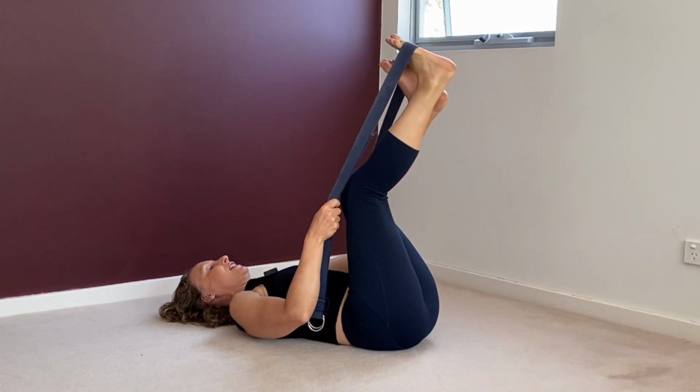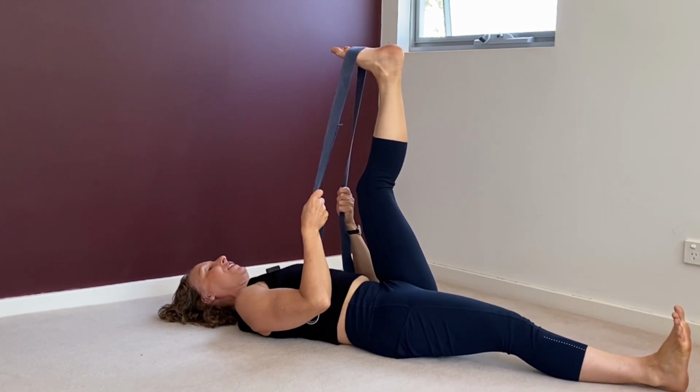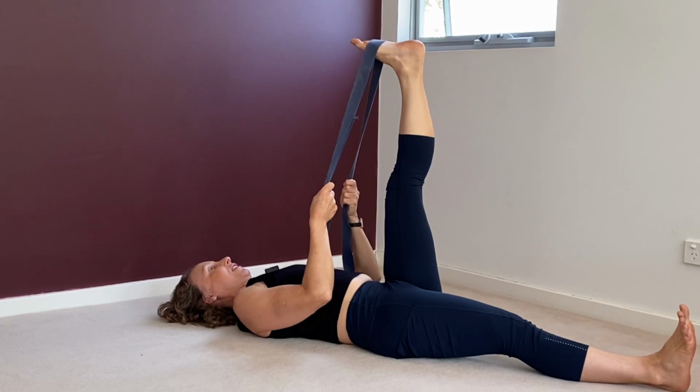Swapping over your feet. And then keeping the shoulders down and try to straighten your leg and get a stretch. Your lower back's going, oh, thank you. I quite like this, thank you. Keep those shoulders down. Try to keep your face soft and your breath steady in and out through the nose. We'll do one more deep breath in and out.